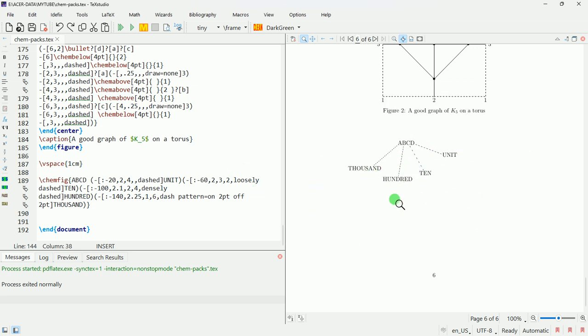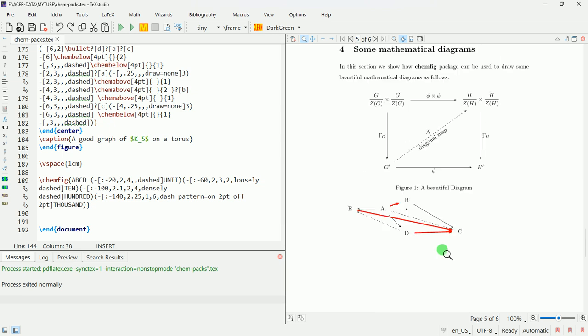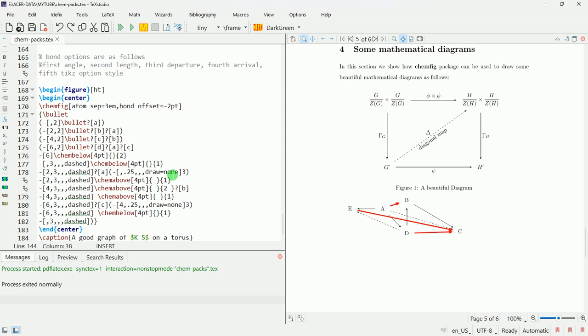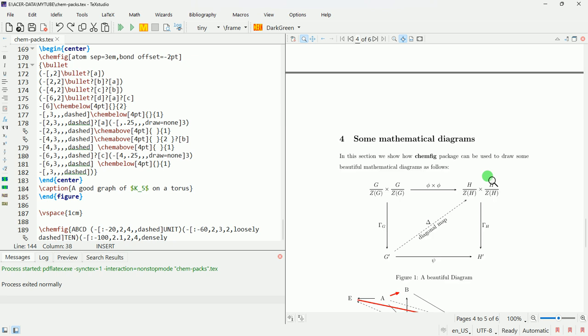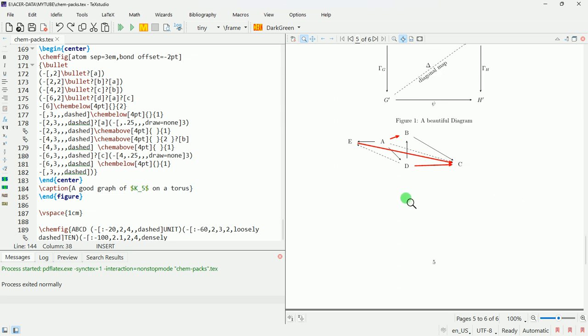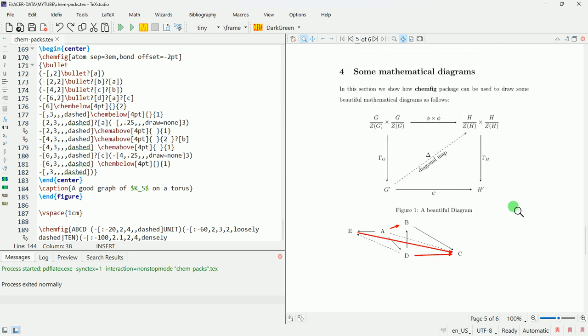So you can use them to draw similar beautiful diagrams with not much effort, no need to calculate how much angle you have to write. And once you start drawing, then after that many of these commands you can just copy paste. Okay, and it is quite easy and handy, these packages, even though these two packages are for chemistry people, but we mathematicians also can use them for our documents.